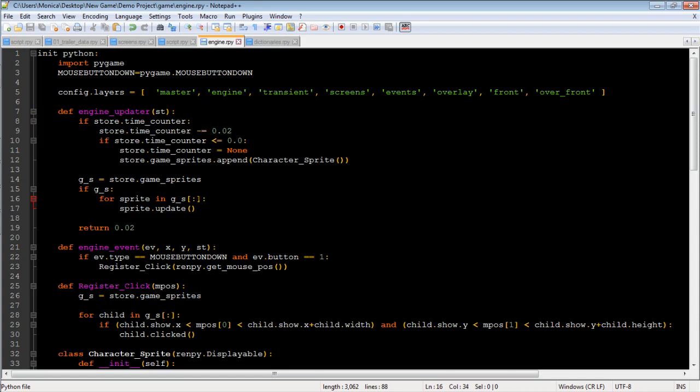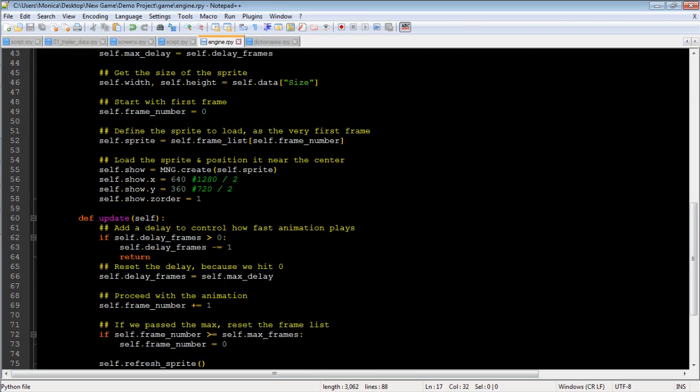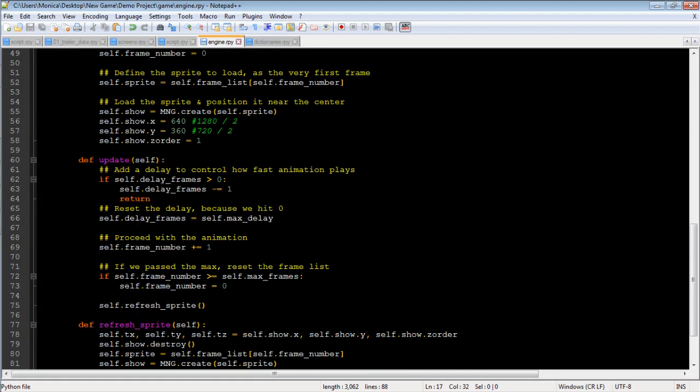This is how you loop through a list. Square brackets with a colon inside, colon on the outside. Sprite, you can name it whatever you want. This is the variable you're creating. It says for variable in the list. Loop through the list, and then what are you going to do? So if there were no game sprites defined, if that list was still empty, this wouldn't run at all. But because we have character sprite in there, if there's a list present, for every sprite inside of that list, we're going to call its update function. And that's what we have here, the update function.